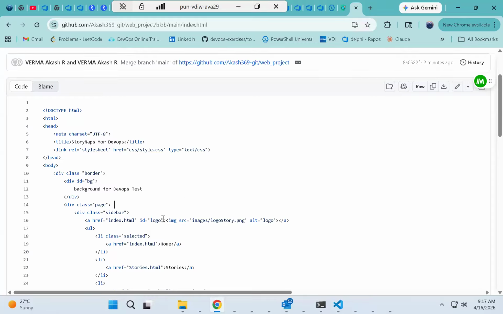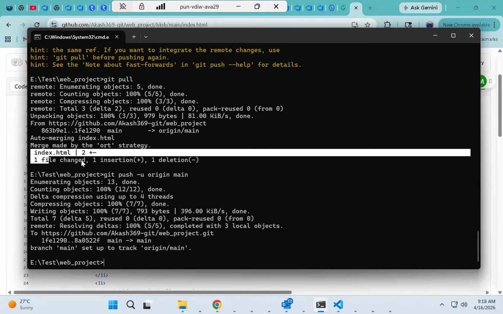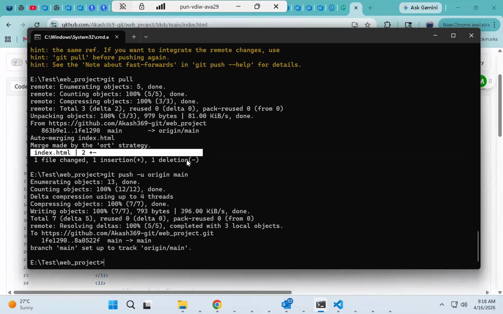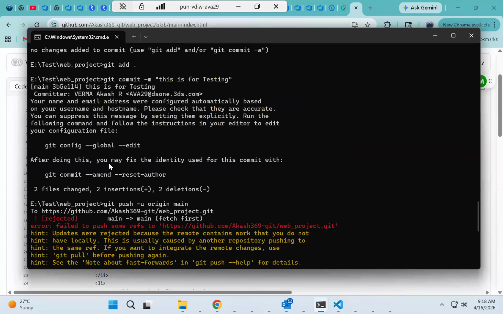So if you are facing this issue, first of all, update your main by doing the command git pull. Git pull will bring all the latest changes and it will show how many changes have been done in which file. Once you got the latest changes, now you push whatever changes you have done, and it will be accepted. Got it? So these are the pretty common things, and basic git commands we have looked into as well. Anything else left?